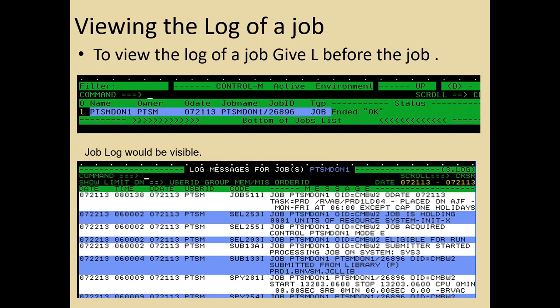Then it will take you to my RACF ID and it will show a keyword called performed. Rerun or restart performed by this RACF ID, or force complete performed by this RACF ID. Such log analysis you can do by giving option L.